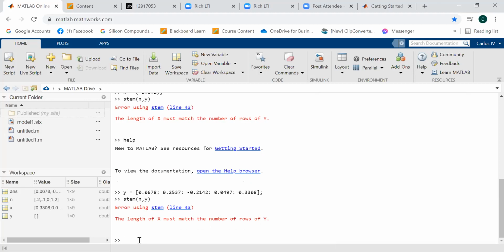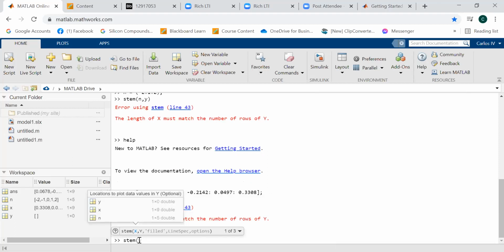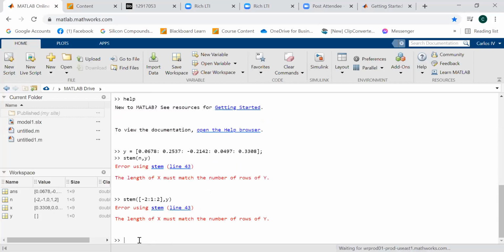Anyway, I could declare that just like a stem, and then I'll just declare the range, -2 to 2. Pwede naman ganyan, incorporate ko na, comma, and then y. Mismatch talaga. Sorry.